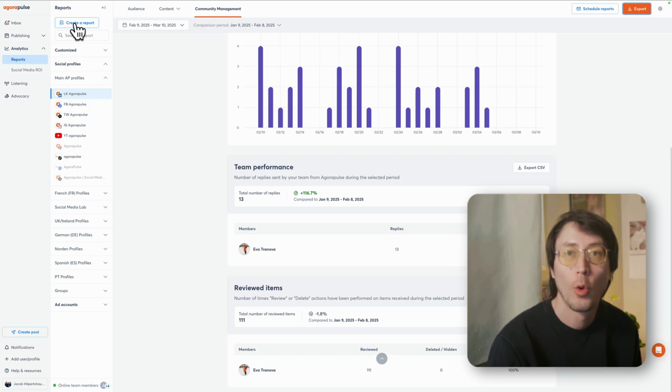Now, if I want to look at my team as a whole, not just LinkedIn, I want to see how we're performing on Facebook and LinkedIn as examples, see how my team members are performing, how we're performing as a whole. We can now combine those reports into one, and that will happen within your Power Reports feature, this create a report functionality right here.